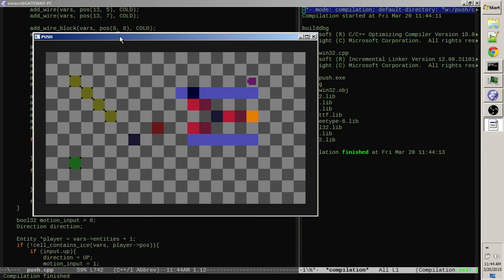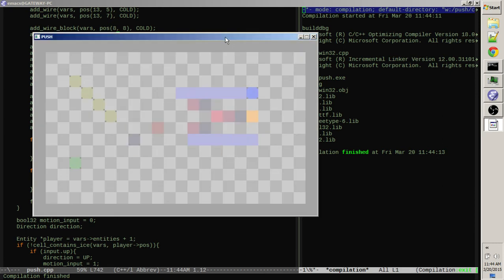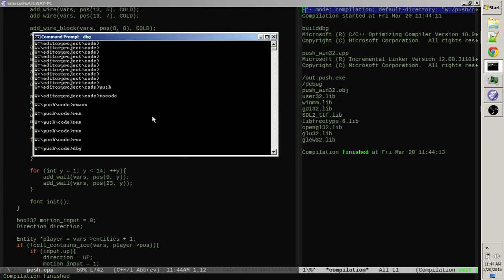And something like this, it can't possibly... Got myself killed. Oh, that's bad. That's interesting. What happened? Let's debug that.